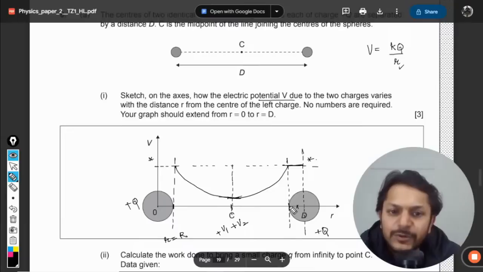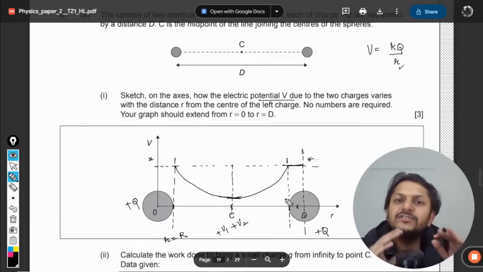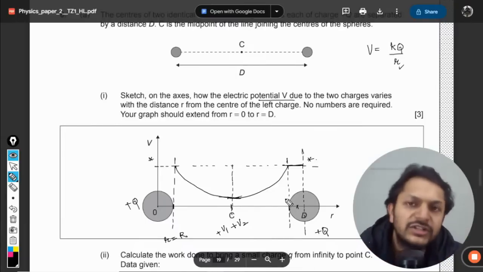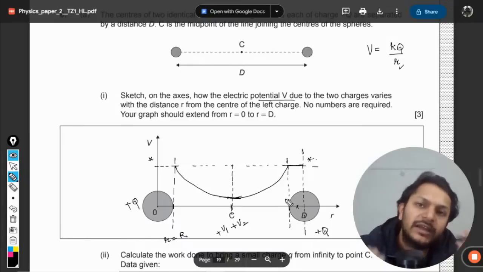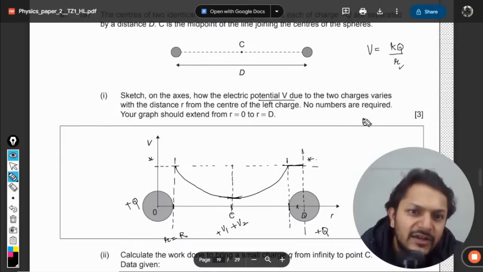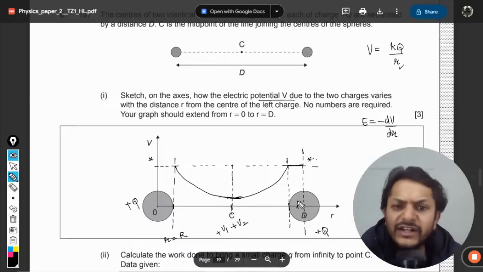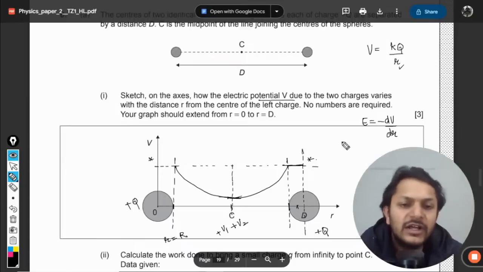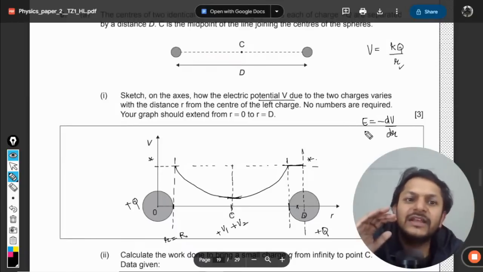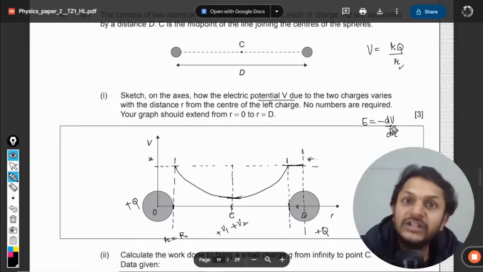So whatever is the potential on the surface, that is going to become constant because there is no electric field inside of a conductor. And it's a big concept. E is equal to negative dV by dr is the formula that relates electric field and the potential. So the electric field inside a conductor is always zero, whether the electric field is created by some other charge, or it is being created by the charge itself. The electric field inside a conductor is zero, and that can happen only if the potential difference is zero.